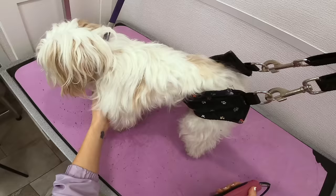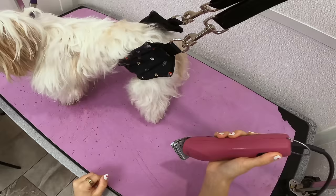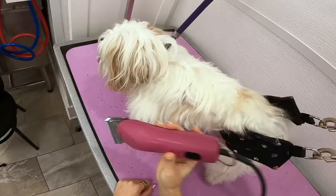This is only his second professional groom in his life, so he also might be very stressed about the entire process, and we're about to find out if he lives up to his name. He is matted, unfortunately, so I am going to shave him in a number 7 today. He's not matted everywhere, but it's really bad on his legs, specifically his front legs.